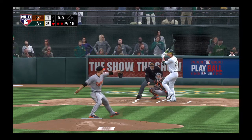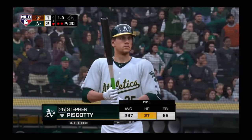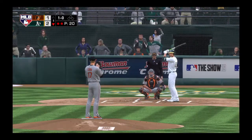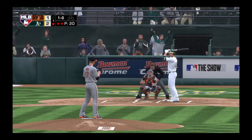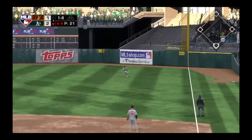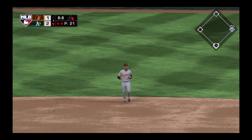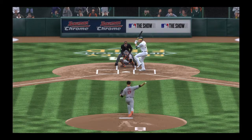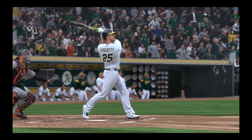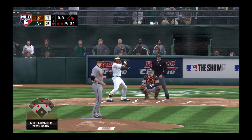Outfielder Stephen Piscotty the next to hit, as he'll take a look at ball one, looking to get on base and keep this first inning alive. Line to the right side, and that finds some outfield grass. It's a base hit. He has success with 2 out, and the bottom of the first stays moving. Boy, this is not the way you'd like to start an inning right here after that 2-run bomb. Another base hit, and this could get ugly real early. Yeah, there's a fight at the bat rack right now, Dan. He saw that 2-run missile go out, and he was on point getting himself a knock.